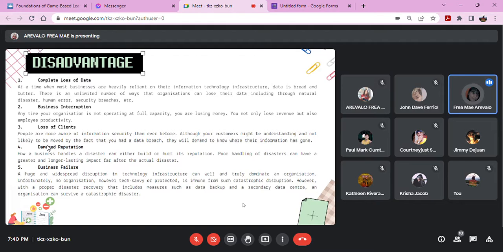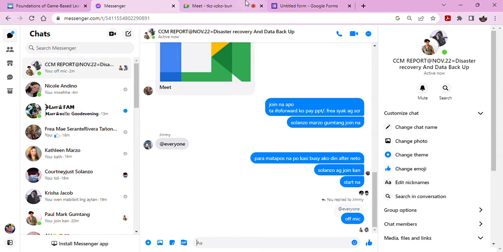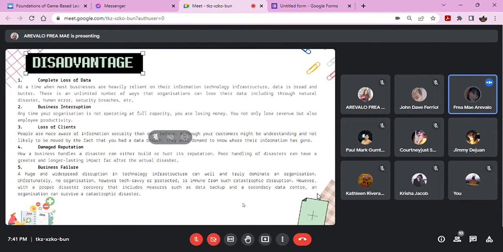Parang naglo-lose kayo ng productivity kasi nag-i-stop yung productivity nyo and naglo-lose din kayo ng money kasi kailangan yung magbayad ng mga professional para maibalik pa yung mga data ninyo. So, ang help ng disaster recovery dito is sila yung nagpapa-smooth and cohesive approach na nagdi-deal sa mga customers ninyo para tuloy-tuloy yung productivity, parang ganun.